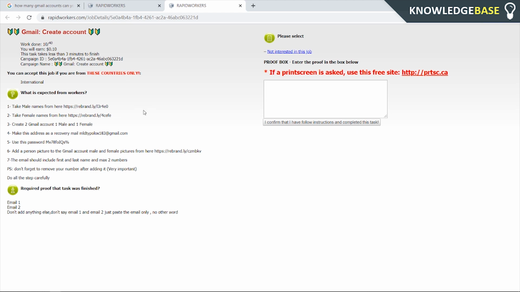They're going to create the Gmail account, they're going to give it a male name, they're going to give it a male Gmail account, and they're also going to add their phone number and verify their phone number. Then when they've done it, he literally says to write down the emails and don't add anything else. He's then going to log into his new email address, and he's then just going to change the password.